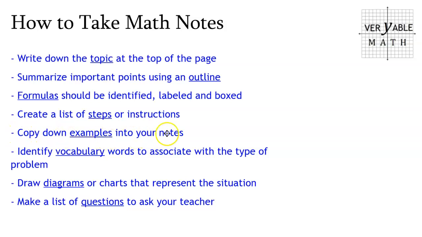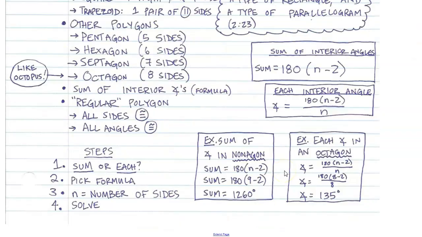You're also supposed to copy down examples into your notes. Often it's difficult to try to take notes and apply them to a novel problem unless you have notes that show you how they work. So, for example, in these notes, you have 2 examples that are fully worked out. Notice that the work is there. I don't just write the answer, I write down the work because in 10 days or 20 days or 50 days from now, I might not remember exactly how I got from the formula to the conclusion, and having my work there is just an easy way of following along with what I did.